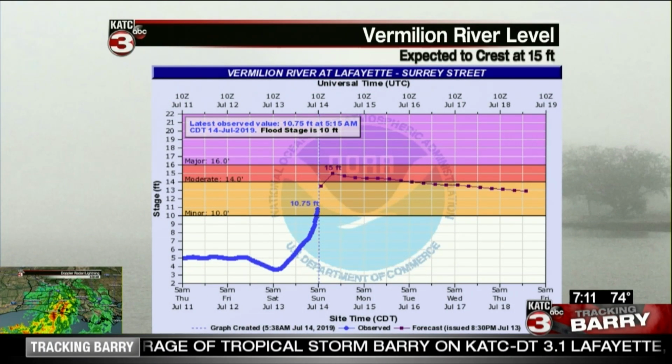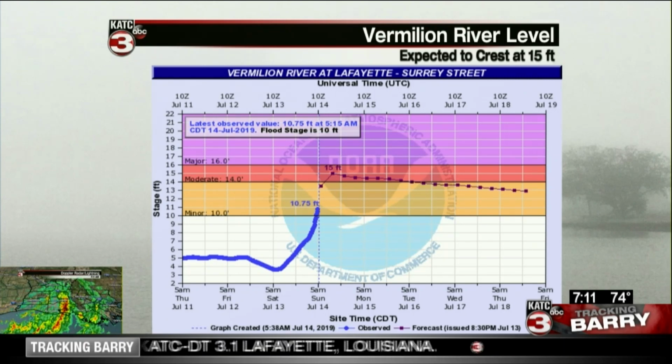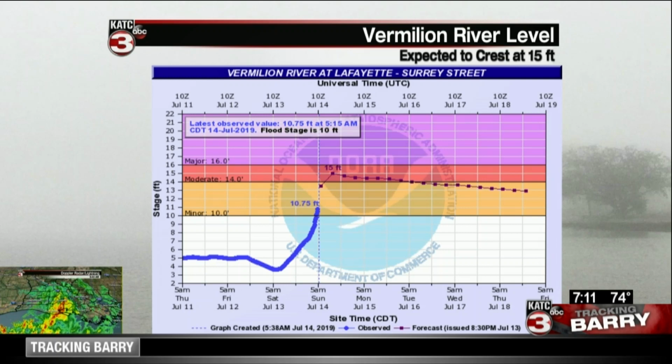At last check, this was 5:15, so you need to go in and get a double check here. I can actually pull that up really quickly, but at 5:15 it was sitting just over about 12.03. It's at 12.03 now, so it's come up over the last couple of hours. That riverway is up to 12.03 on its way to 15. Is that forecast still 15, Dave? 15, yeah. So the forecast hasn't changed. It's climbing steadily. Looks like the forecast is holding true.